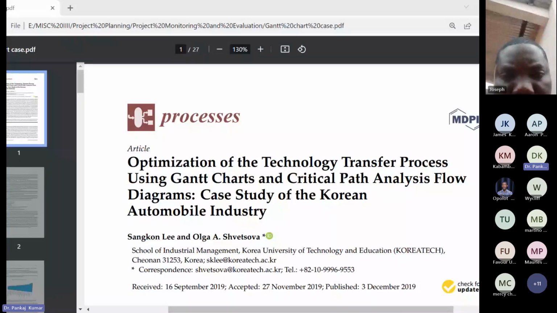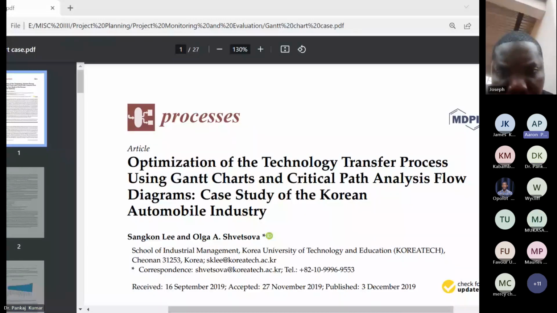Okay. If you have any doubt, you can ask. Yeah, Doc. According to the link that we got in the WhatsApp, the training was about the monitoring and evaluation. I don't know if the training is about the same topic. Yeah, we have discussed about monitoring and evaluation with the help of Gantt chart and work breakdown structure. The topic is same, and we have discussed about a Korean company. Have you understood? Yeah. Okay. Thank you. Okay. Fine.